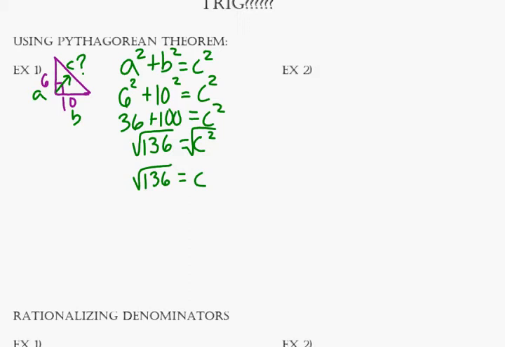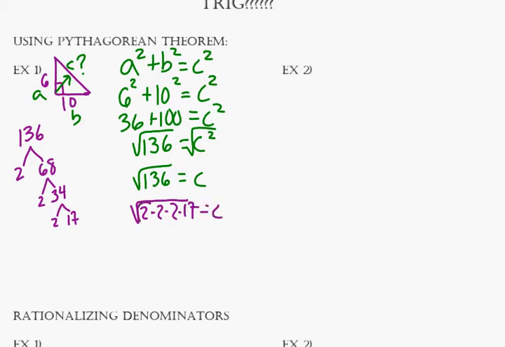Now I can't just leave it as the square root of 136. I have to check if that factors down at all. So I take the 136, I divide it by 2 and start my factor tree. So that's going to go into 136 times, and it's going to leave me with 68. And then 68 becomes another 2, and I get a 34, and 34 is 2 and 17. So this is really the square root of 2 times 2 times 2 times 17.